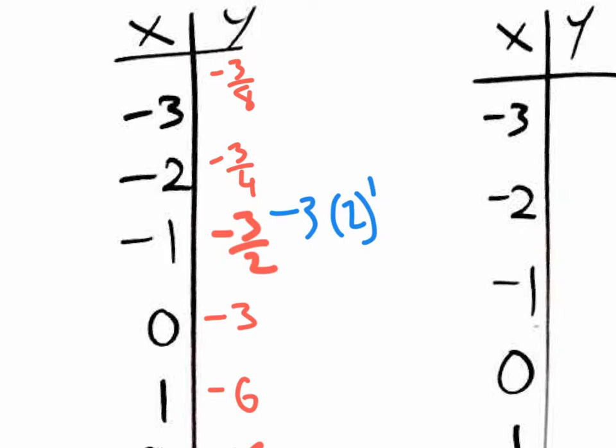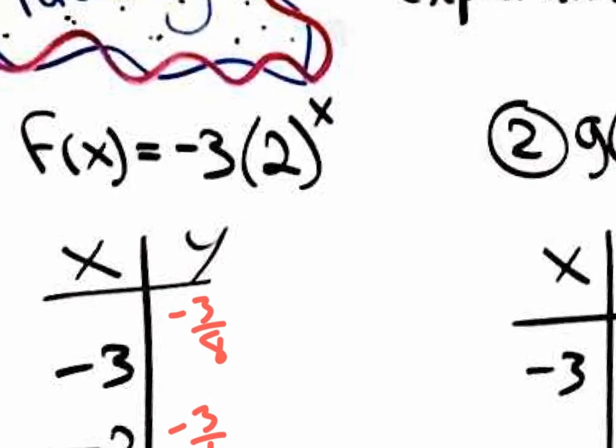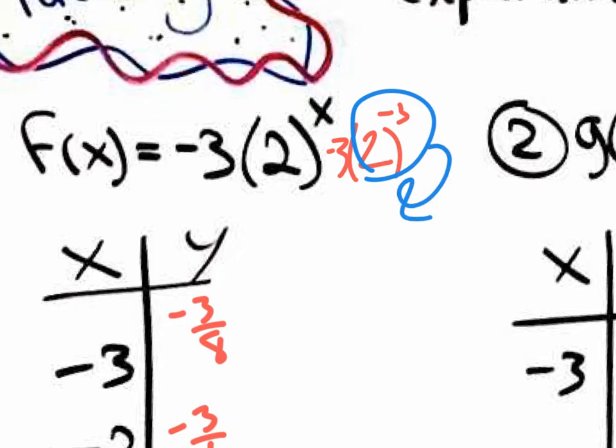Think about it. Let's go back up here, and let me actually plug in a negative 3 right here. If I did plug in a negative 3, that's going to be 2 to the negative 3, and I also have the times negative 3 out here in the front. Now that means that this guy needs to be moved down, so I'd really have negative 3 up on top over 2 to the positive 3, which means negative 3 over 8.